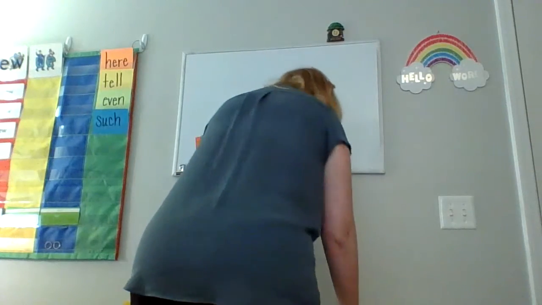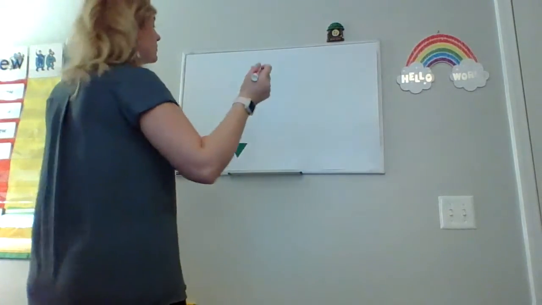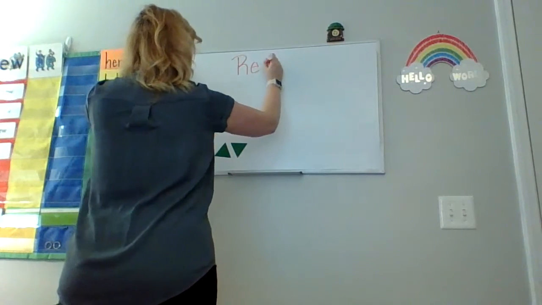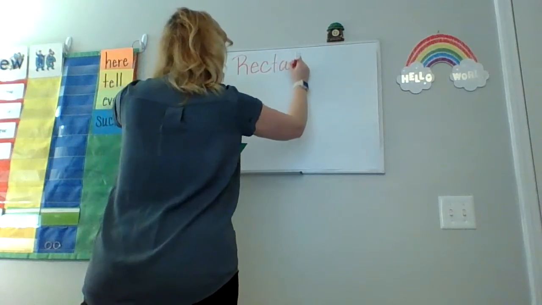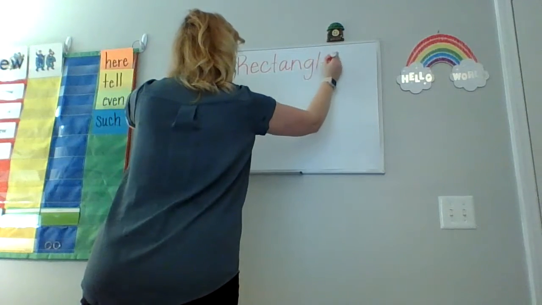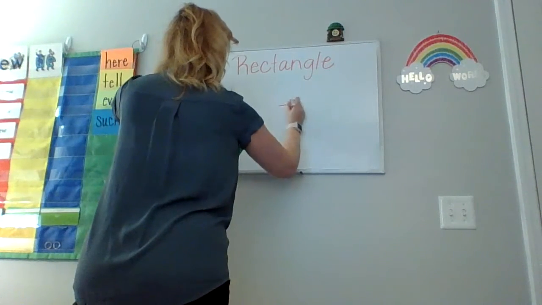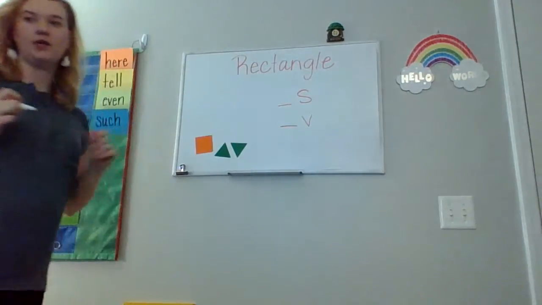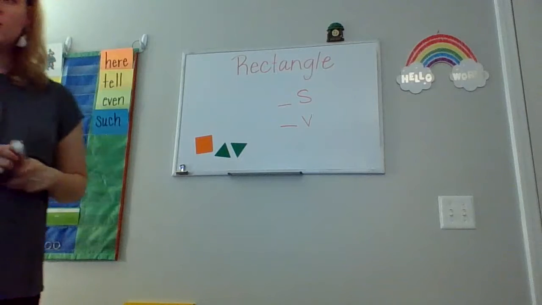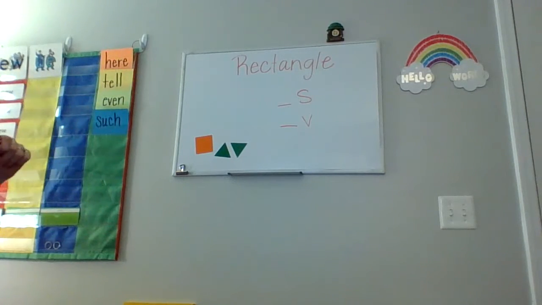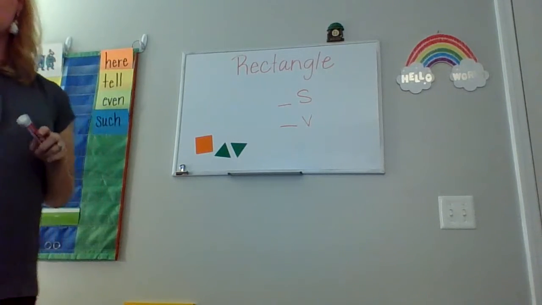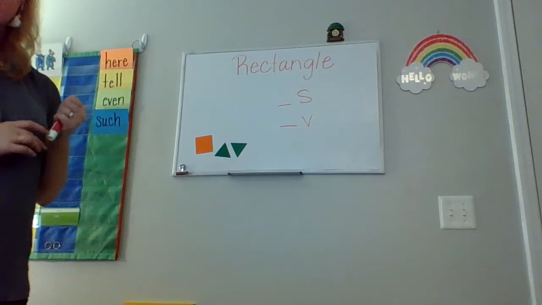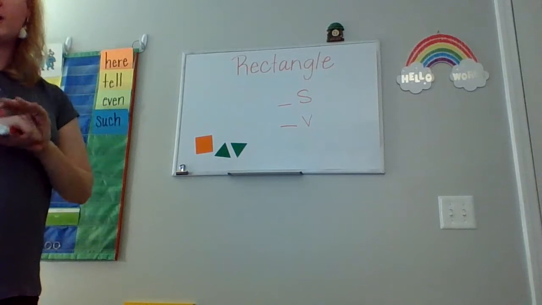Okay, the first shape I'd like you all to draw me is a rectangle. I would like you to tell me how many sides a rectangle has and how many vertices. I'm going to call them S and V. So I would like you to draw me a rectangle on your board or piece of paper. Everyone needs to turn their camera on for this so I can see you. That's how I'm going to count attendance today. I want to see you do your work.